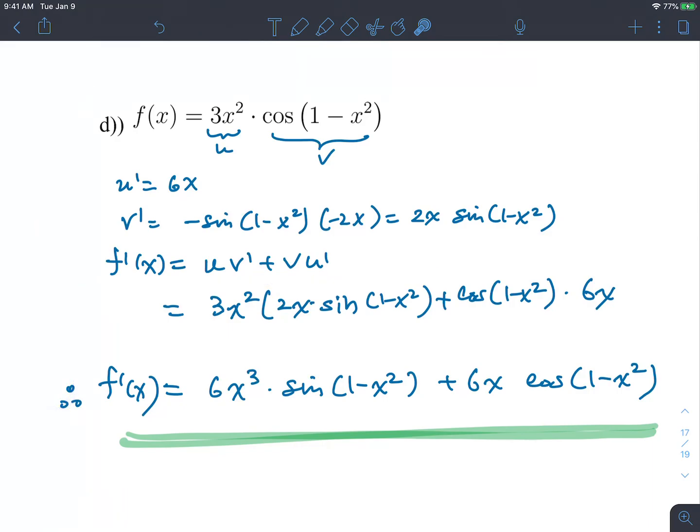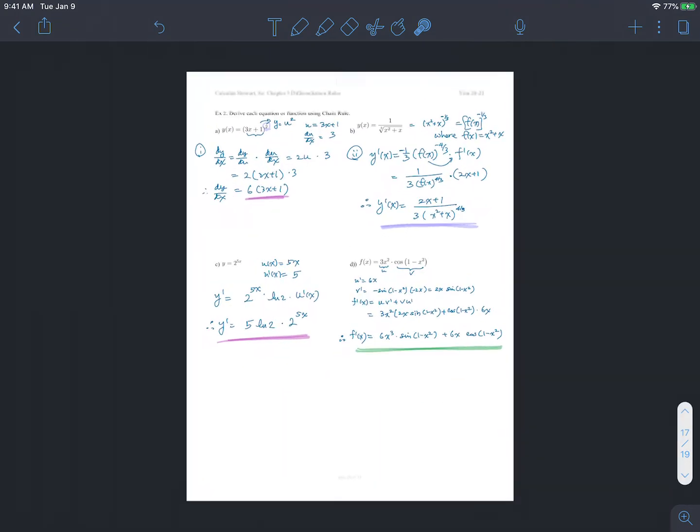And that's the way it is throughout the rest of the calculus class. Alright guys, so once I plugged it in, that's what I got. I didn't factor out 6x because I didn't think it's going to look any better. So I just left it as it is. Alright guys, so that is it.